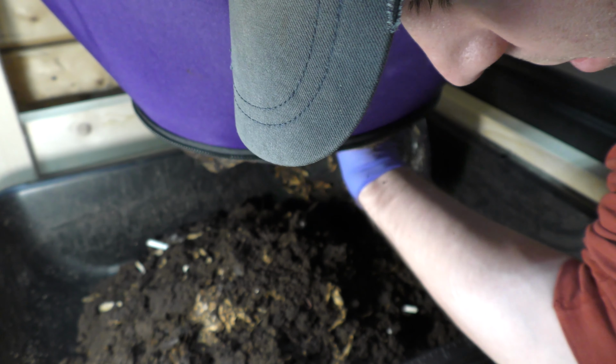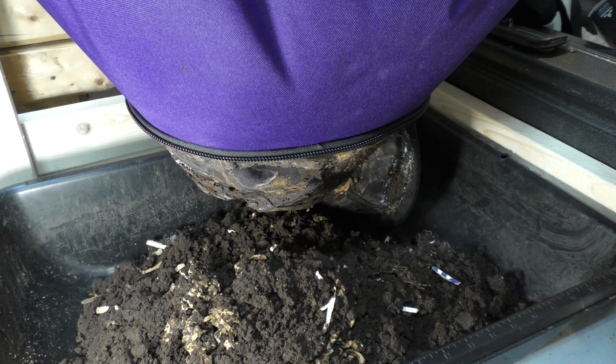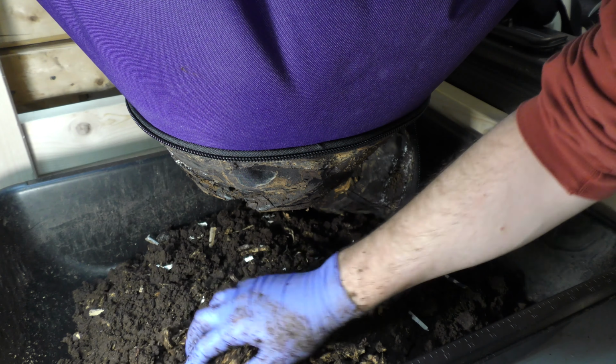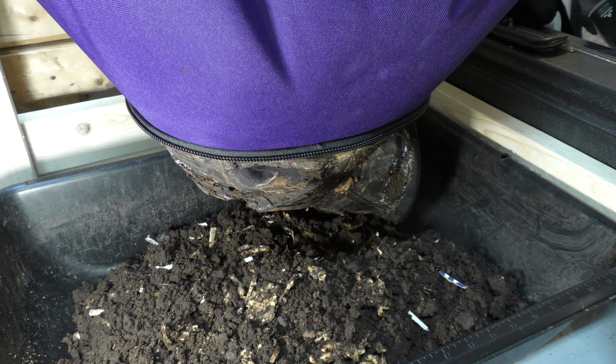Just trying to get a little bit more here. All right, I think that's good. I'm going to throw this big banana peel piece back in the top here. So this is what we got out of the bin. A lot of it looks really good. Some of it obviously not composted fully, like this paper here, which I'm going to throw back in the top.